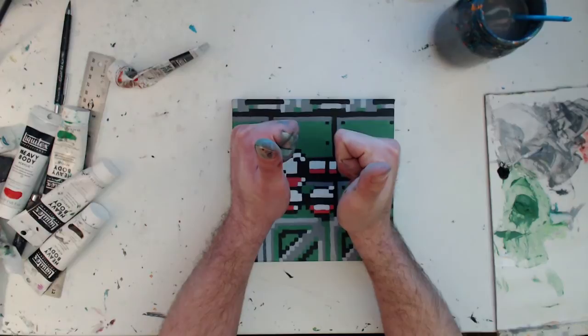So when I went back and edited this, I noticed that this green was way too splotchy, so I went back in and it's all been fixed.